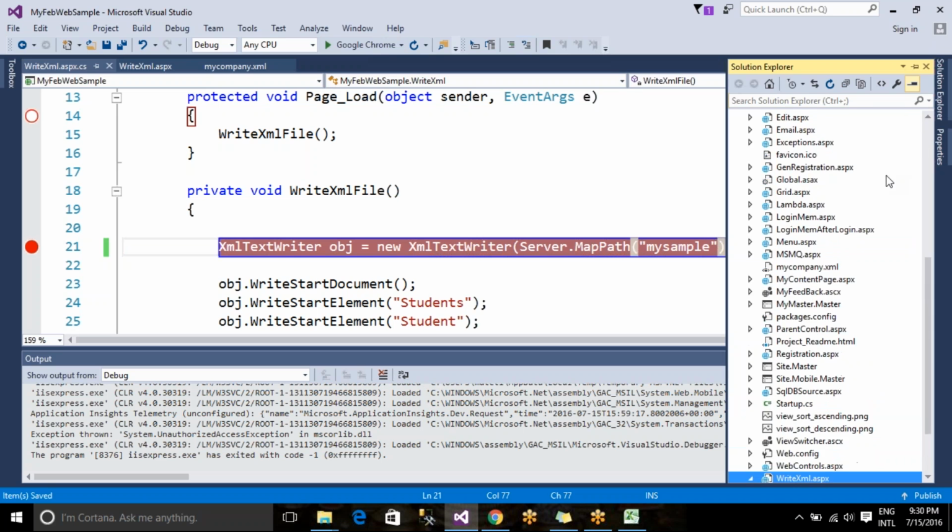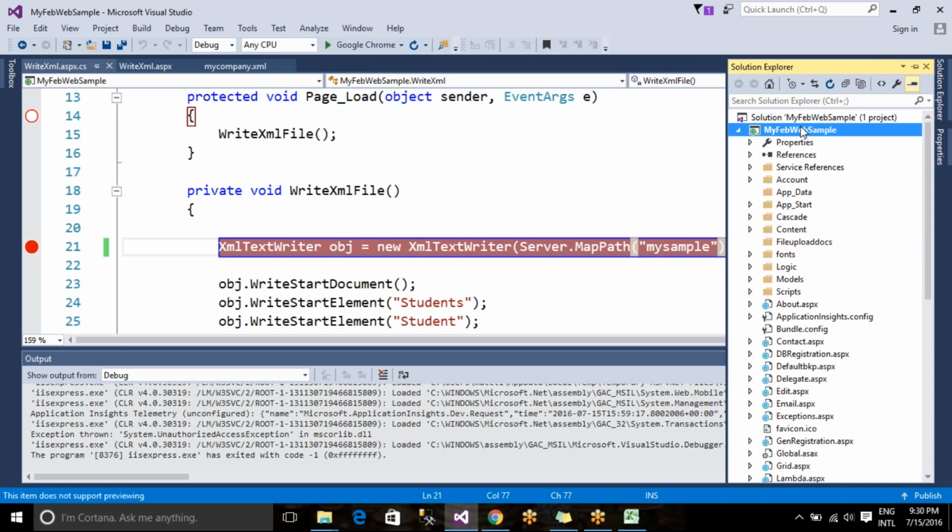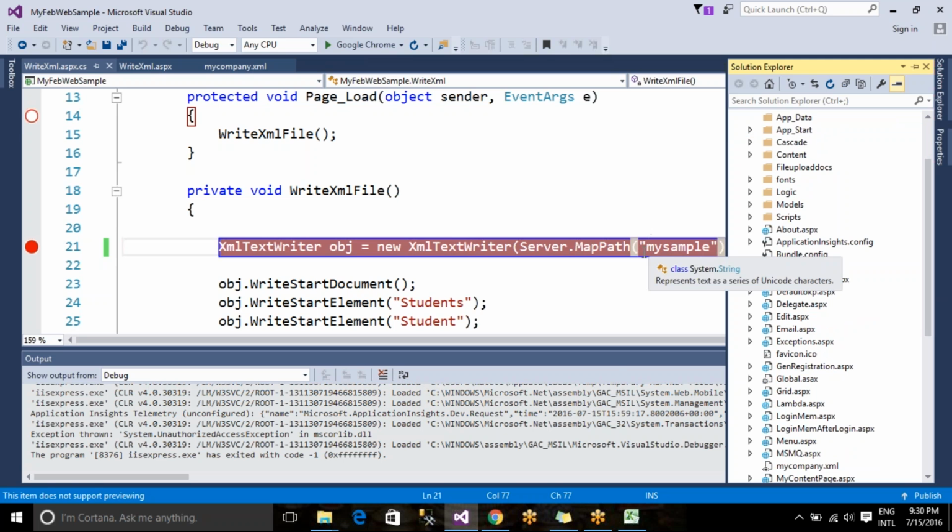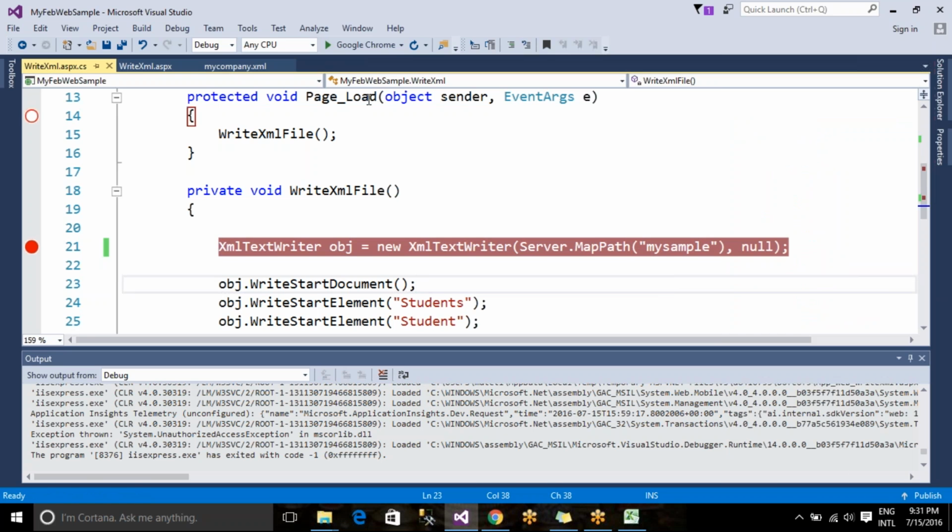So from here it will treat. I gave my sample, then it will create in the root folder only. If we give some other folder, my XML dot some folder, then it will create the folder structure and it will create the file within the same folder.